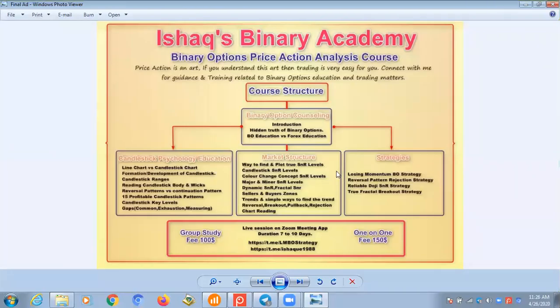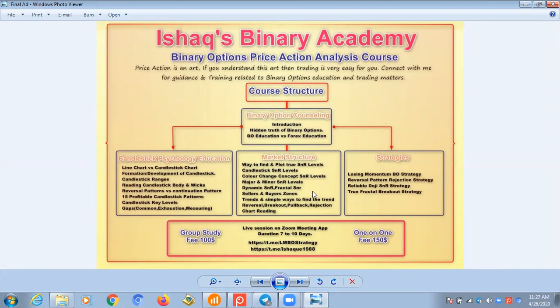Support and resistance levels with the help of fractals and with the help of dynamic SNR. What is dynamic SNR? How can we use dynamic SNR in our strategy, and the sellers and buyers zone? What are the effects in the market when the price reaches the sellers and buyers zone, and how does a false breakout happen in the zones, in the ranges of the sellers and buyers actions? How can we recognize a false breakout with the help of the sellers and buyers zone?